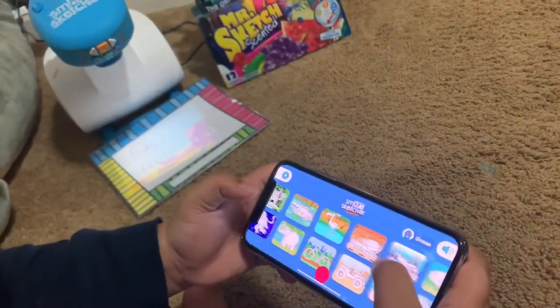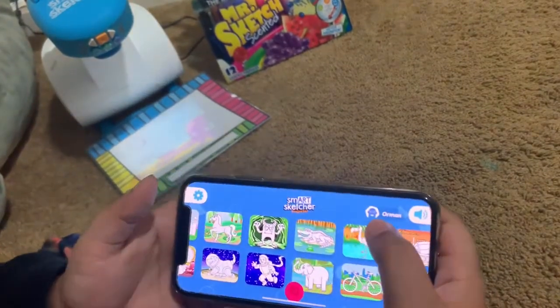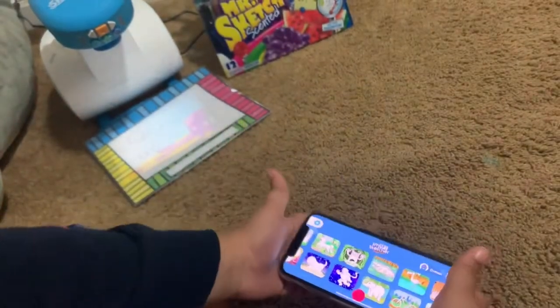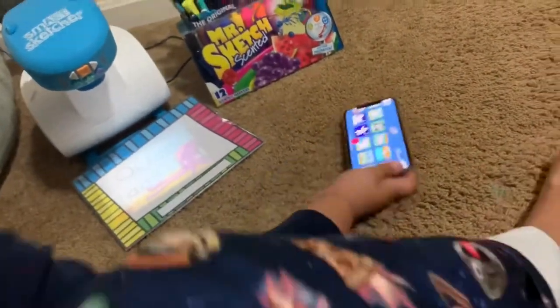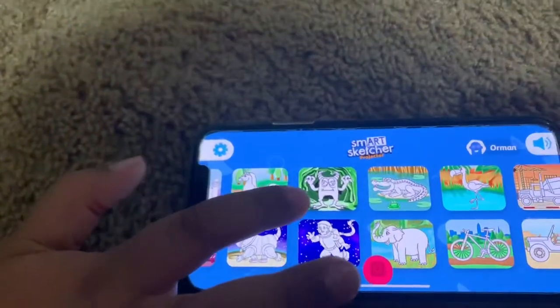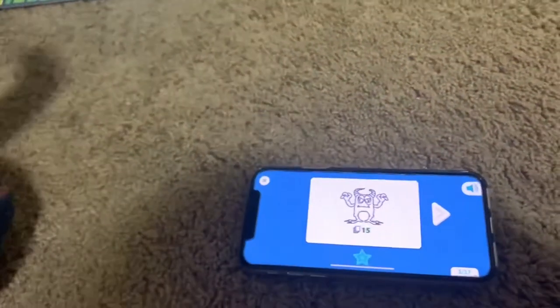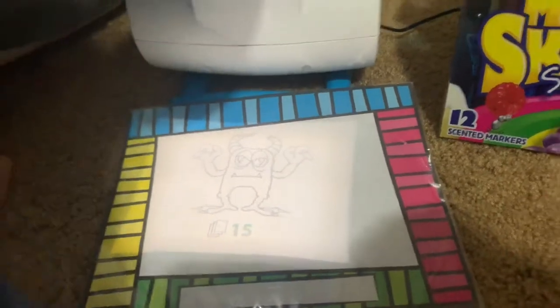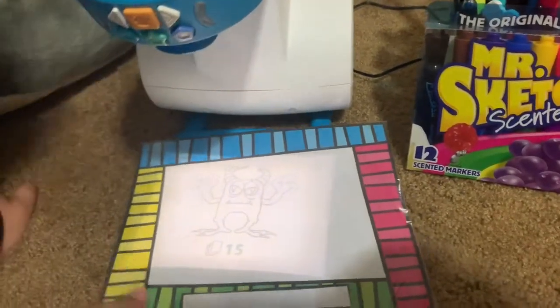These are all the pictures, and I choose this one and my name, Orman. Okay. You have to turn everything on the internet first. So let's start drawing. Okay. Oh, I forgot to mention, there's a little... Which drawing are you going to make? I'm going to make this monster. Okay. And so there's a pencil. Just click that monster and bring on the paper. Alien! And there's a pencil with this. Aliens over there.